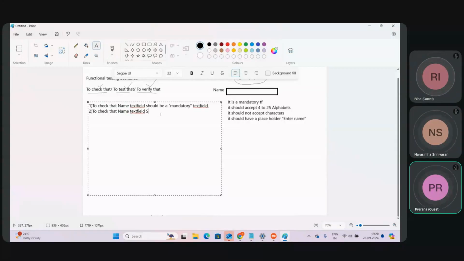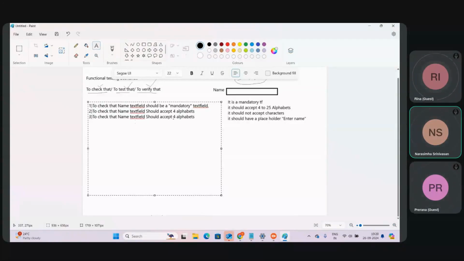The name text field should accept 4 alphabets. Got it? So same thing, I will copy. I am doing the same thing in a company also.